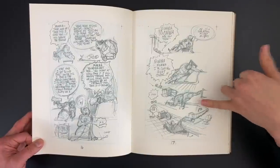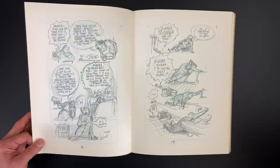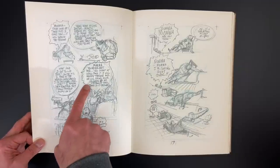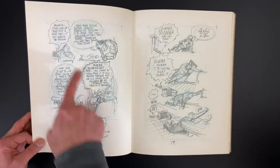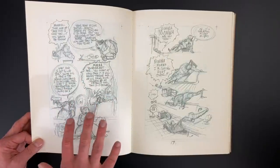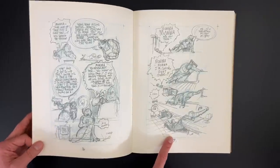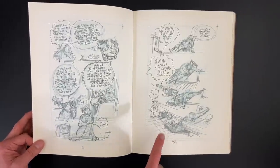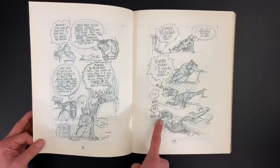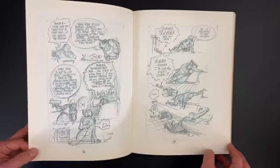Interesting that he uses non-photo blue underneath some of these already very sketchy pieces. You can see some of it too — he's almost doing a draft of the lettering in that non-photo blue. So it's like there's a rough underneath this rough. This reminds me of a lot of his book Comics and Sequential Art, where he talks about body language. You really see him striving for that and obviously valuing it in his own work — practicing what he preaches.